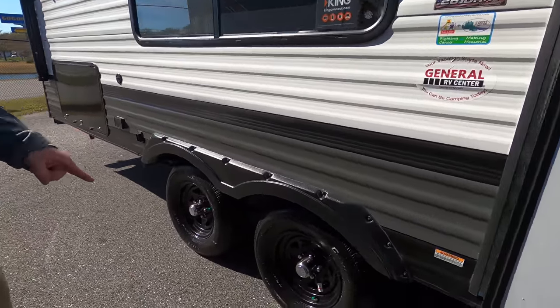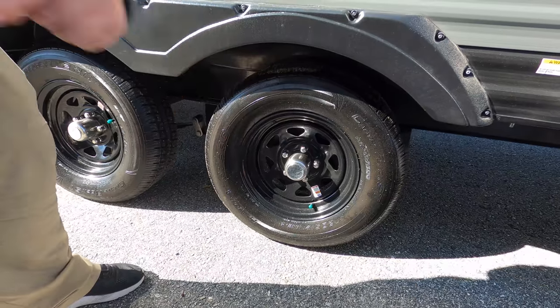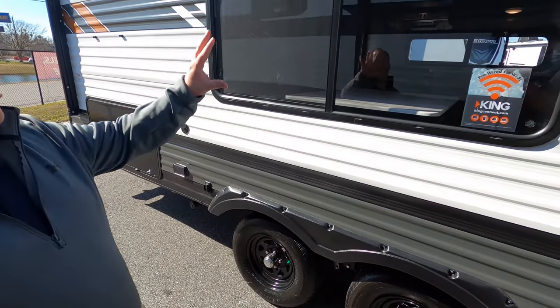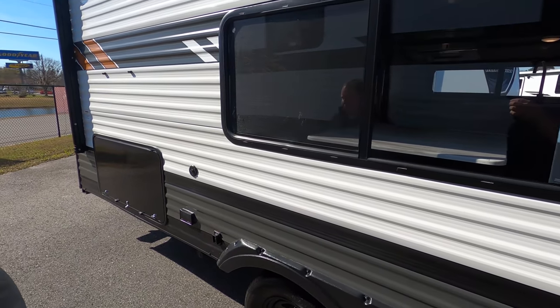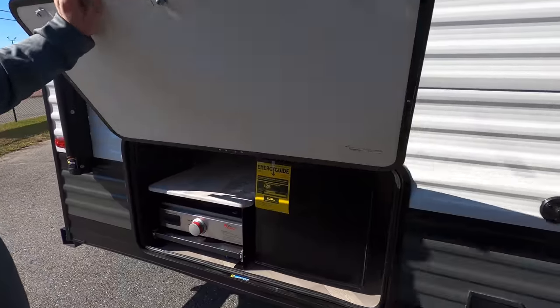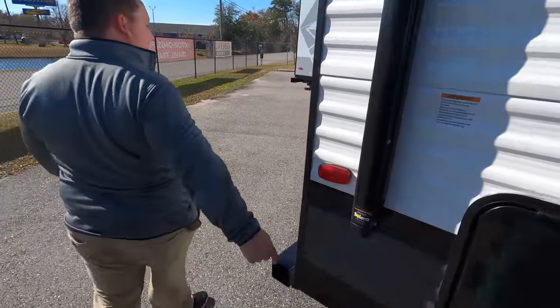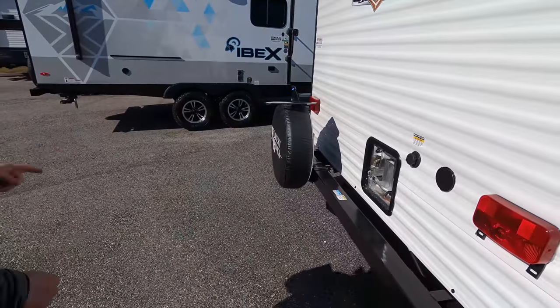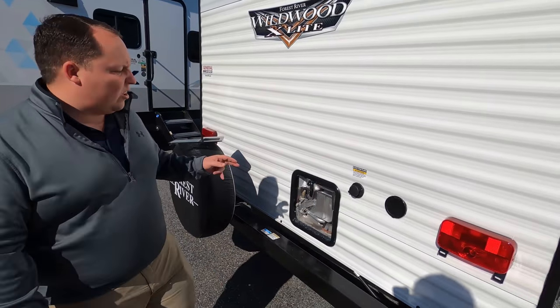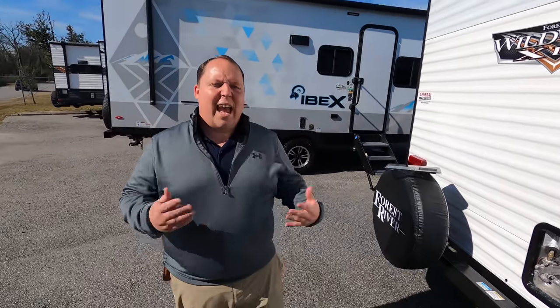Check out these tires — they're the Castle Rocks, ST-205-75R14 with the black rims. I love how there's a window right here on the campsite by your dinette. If you want to have a TV on the outside, you can watch it, and then there's a little outside kitchen — nice little griddle, nice little fridge. Around the back, we do have a nice bumper for your stinky slinky, spare tire carrier. Here's your water heater, your black tank flush, a little spray port, and it is prepped for a Furion backup camera. Amazon is the best place to get your Furion backup cameras, sewer hoses, and fresh water hoses.